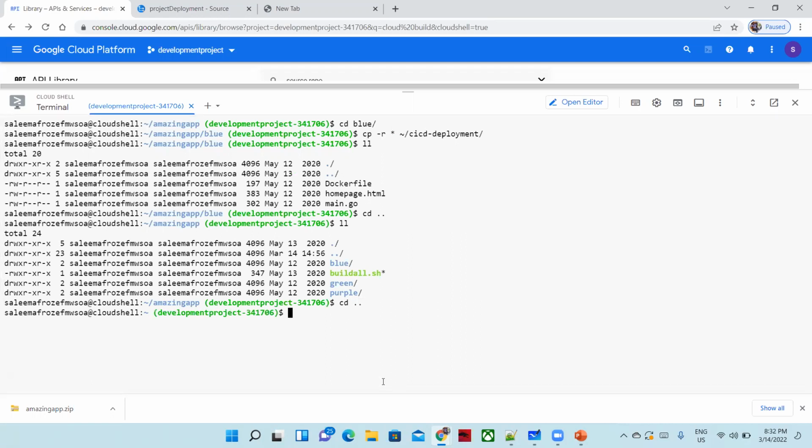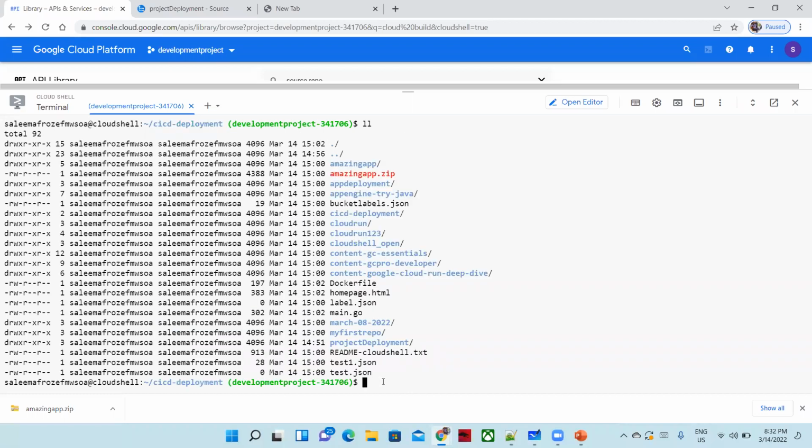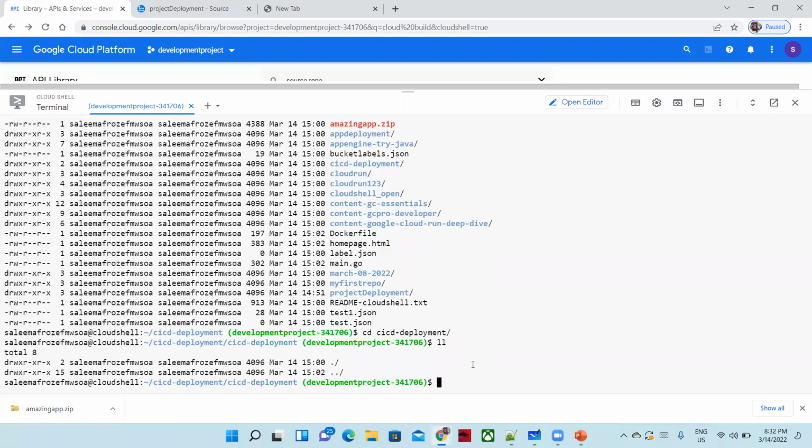I am just going back to my CI/CD folder. Yeah, so this is my CI/CD folder. Oh, it's copied everything. Why is it showing everything? Okay, it just copied one folder, the dummy folder.